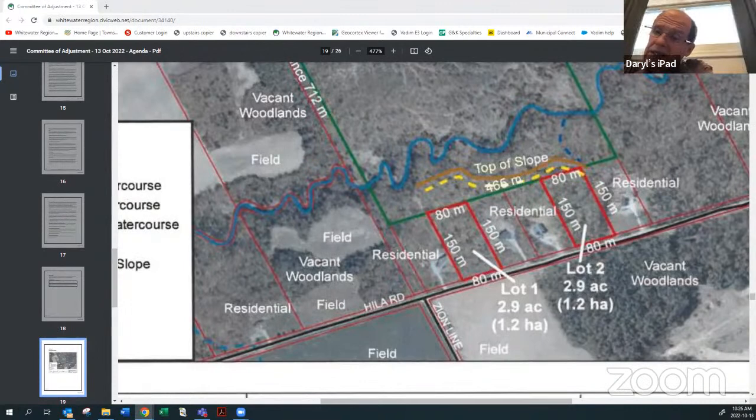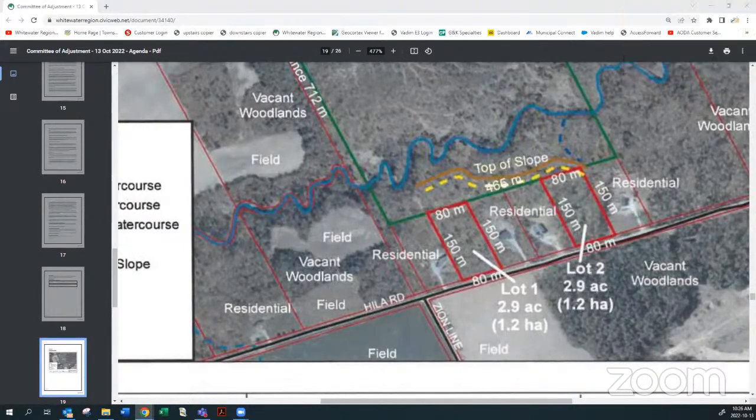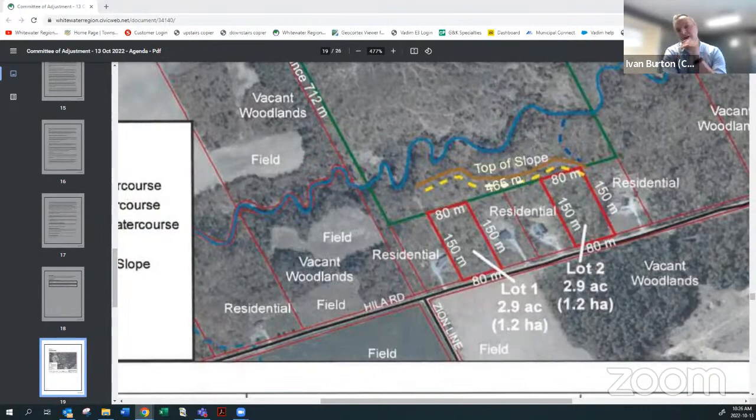Carmen, I understand that Brianna Kenny is with us. Does she have anything to add? Thanks, Chair. Just a few points of clarification for staff. Just the wildland fire condition, we did submit the county's wildland fire risk assessment checklist with our planning report. I'm just wondering if there's anything further needed on that item. I'd say no. We'll just have to review it and then cross off that condition.